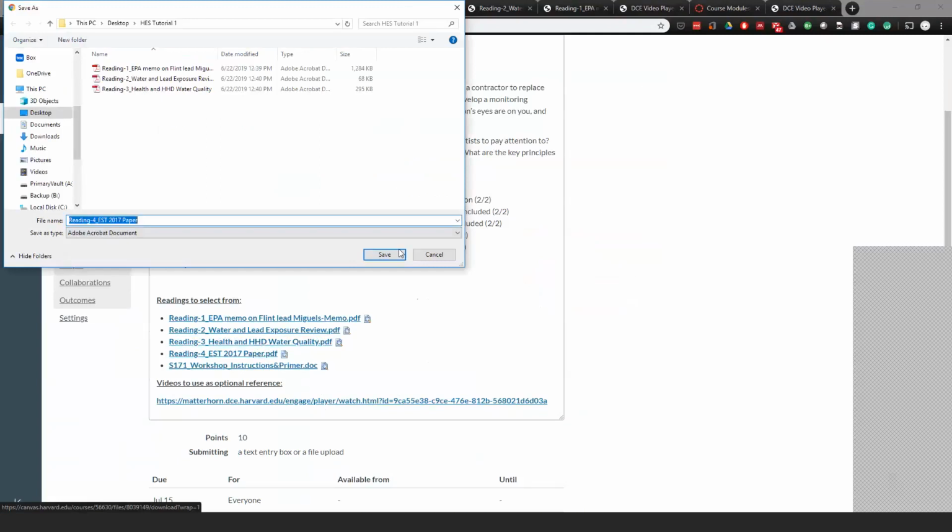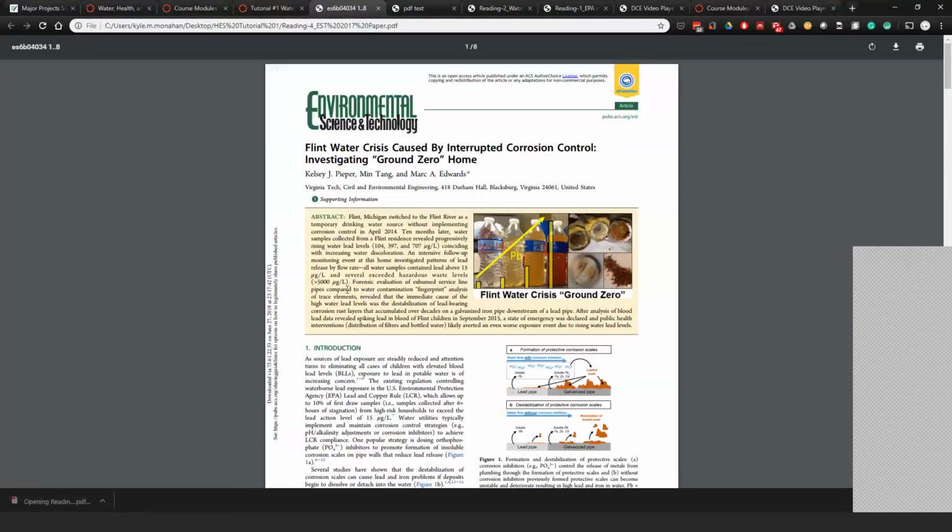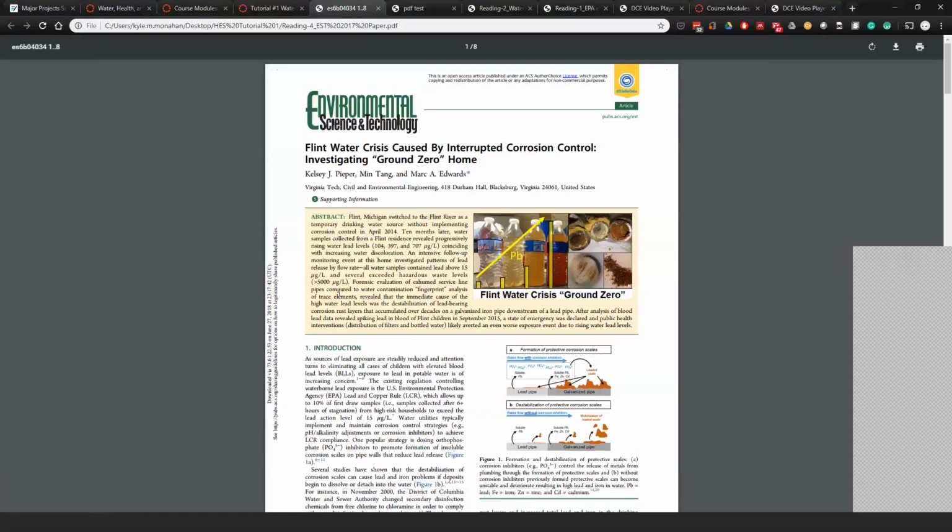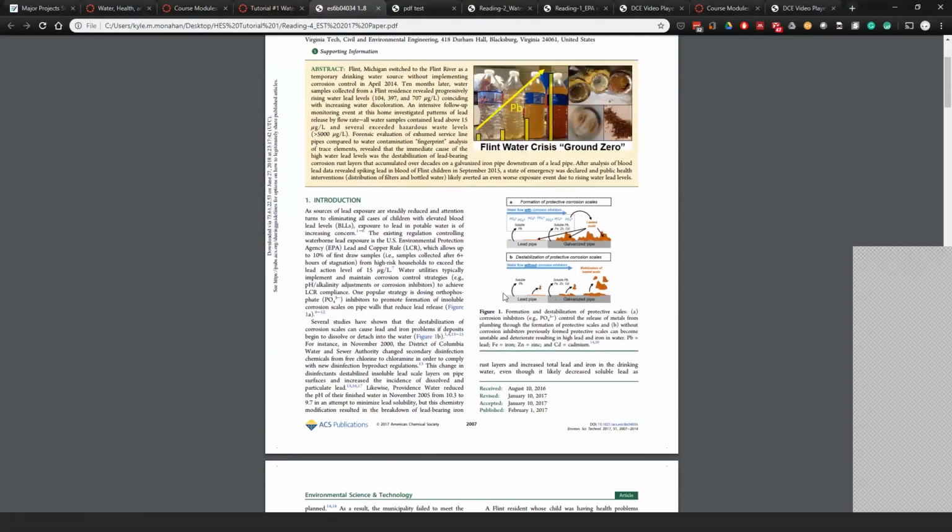The final paper is an ES&T, Environmental Science and Technology paper from 2017 by Pieper et al. And Mark Edwards, who is the lead author on this, was very active in the Flint water crisis. And so there's some interesting graphics here, but also a great amount of information about why, if you have a lack of corrosion control, it leads to lead becoming soluble in the water, destabilizing off those pipes, and mobilizing.